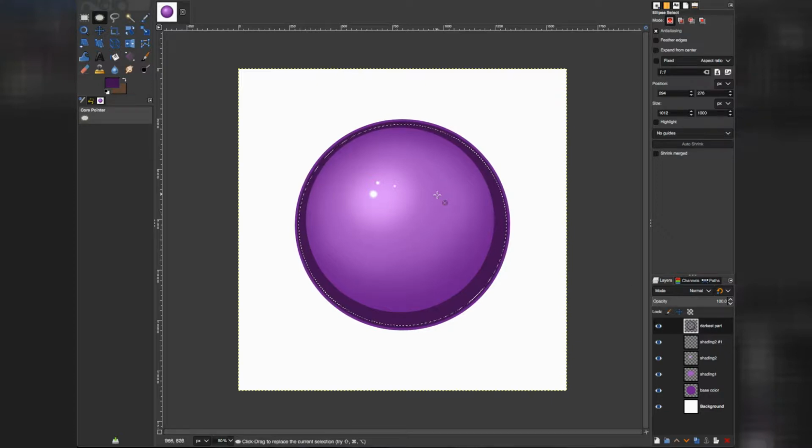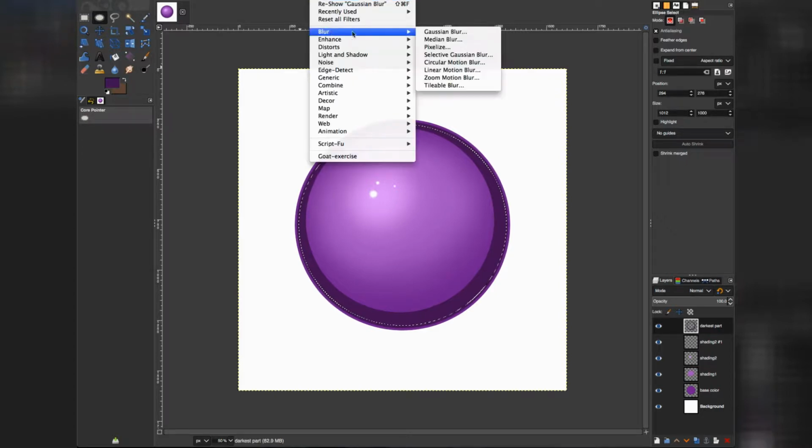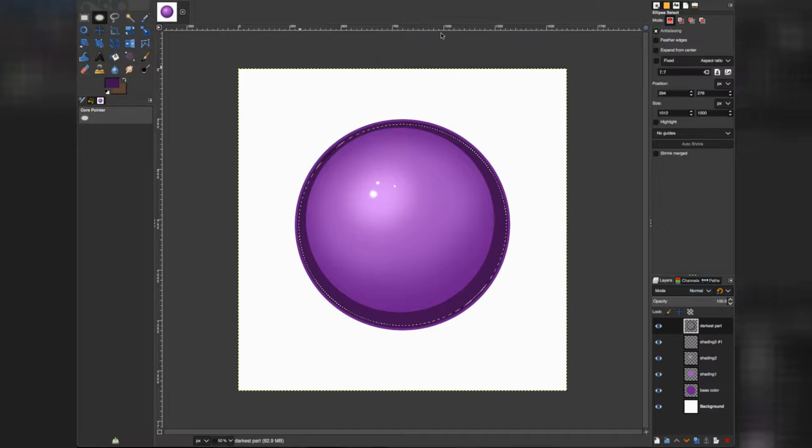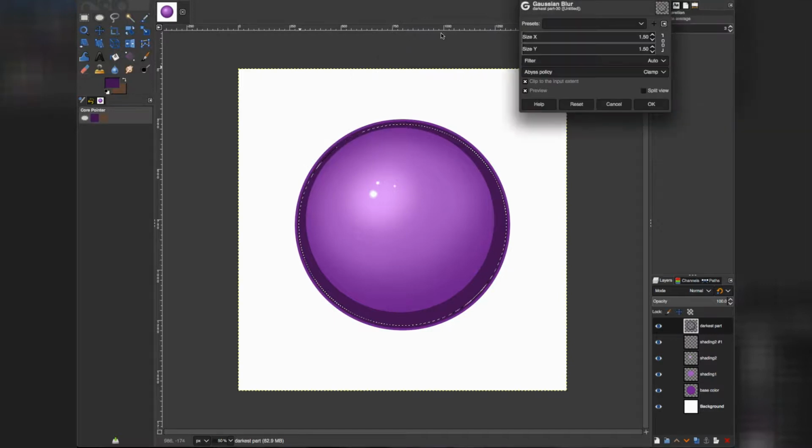We will use again the blur filter right here. Filters, blur, Gaussian blur. Again, take the preview and increase size X and size Y to see what happens. Nice, isn't it?